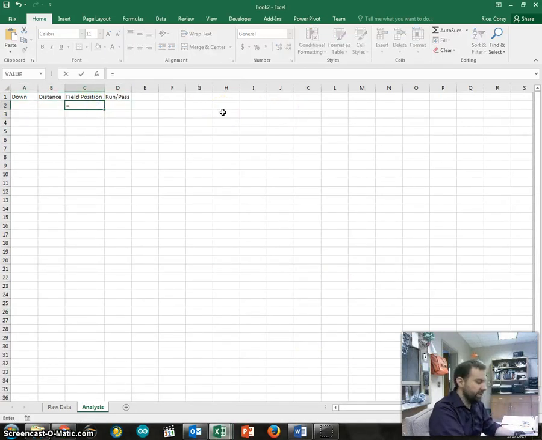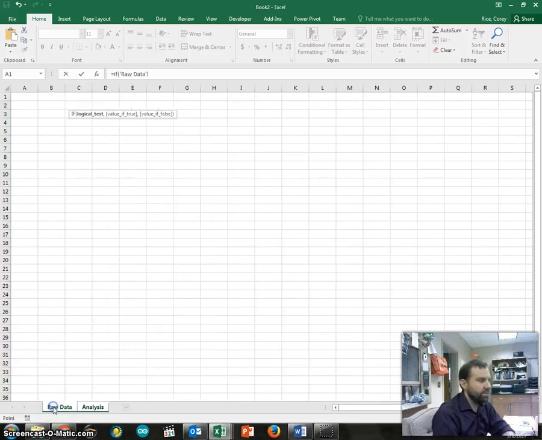This would be equals, and then I can just do my expression as I always do. My logical test would just be looking at the raw data's G2 position. Now you'll notice it's blank. There's nothing there. So it doesn't seem that useful right now, but the hope is if everything goes well, I can write this expression, then dump in a bunch of data, and it should just fill in. So that's the hope. We're going to try and do it with a blank spot here, and then we're going to go back and do it probably the easier way later.